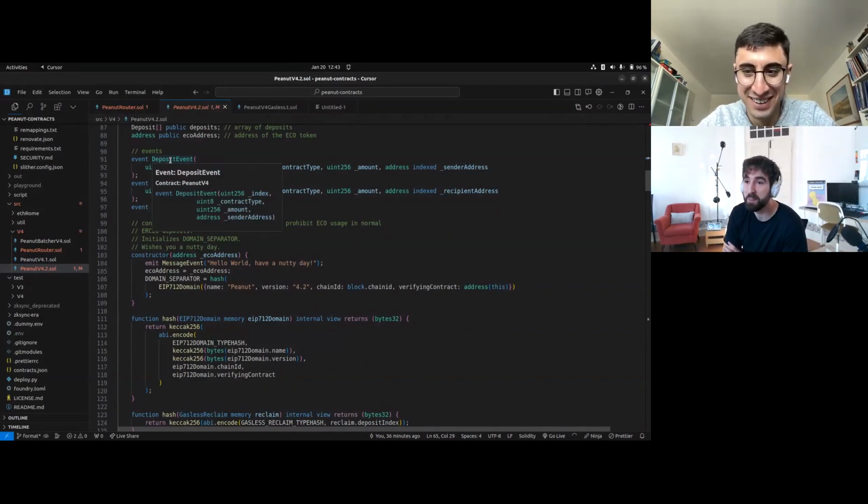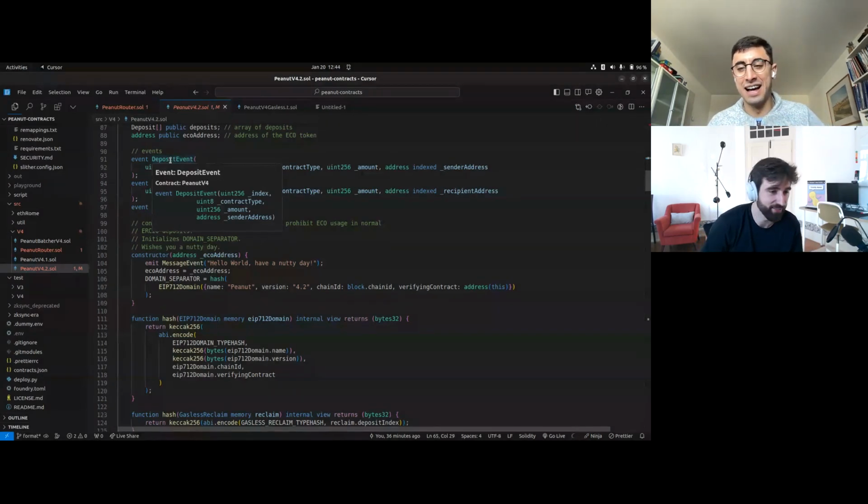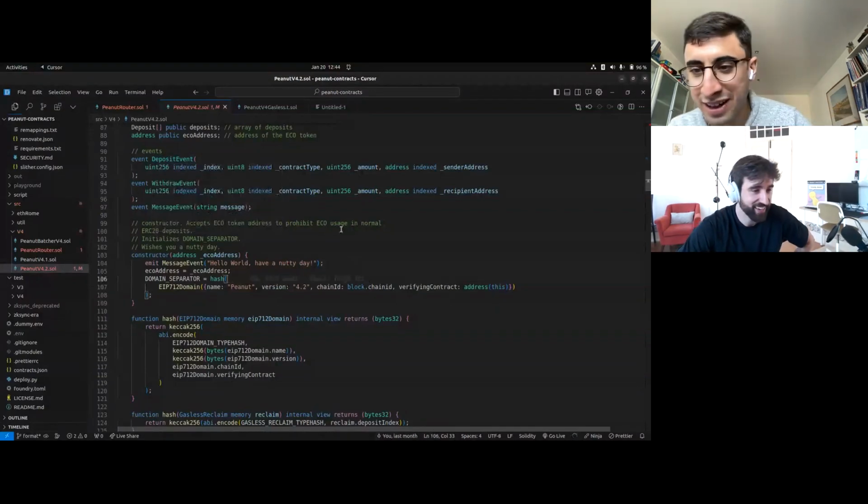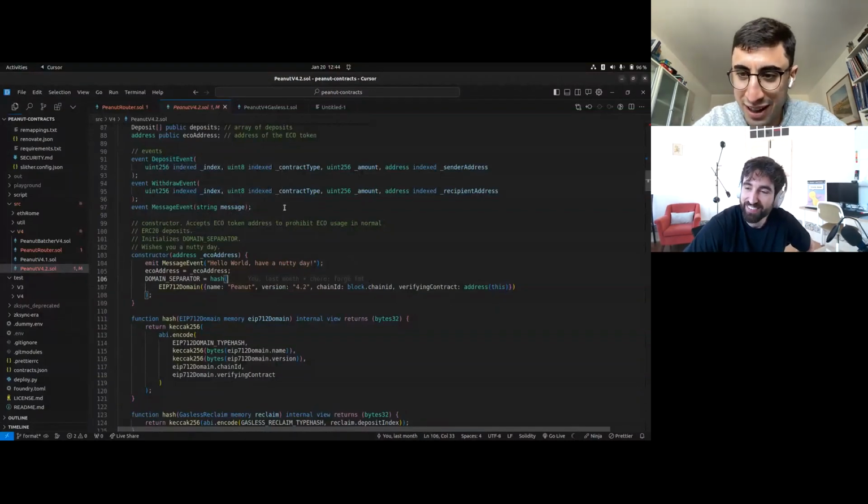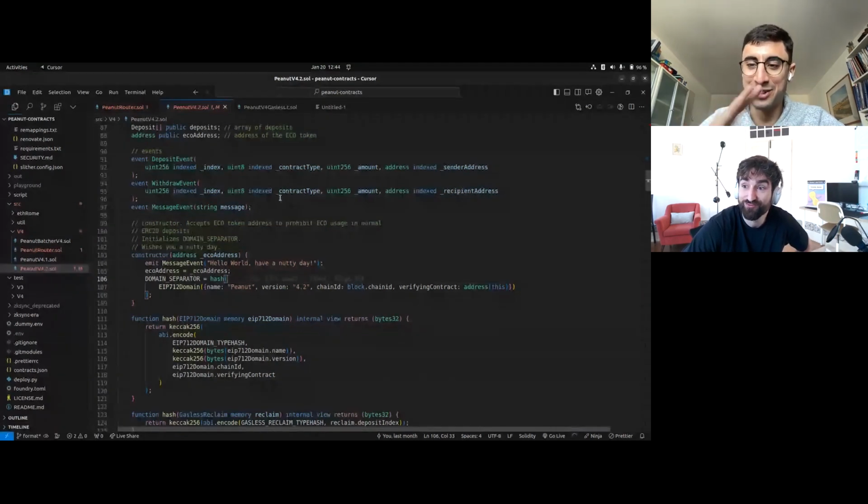Yeah. And another thing that makes me sleep way better at night is that we don't hold a lot of TVL, because Peanut is just for transferring funds essentially. I create a link, then the funds are in the contract, and then you claim it, and then they're not in the contract anymore. So we don't hold that much TVL. That's good. If we ever get hacked, it's not that bad. Yeah, we're nearly reaching $1 million TVL, and I start to get nervous a little bit.